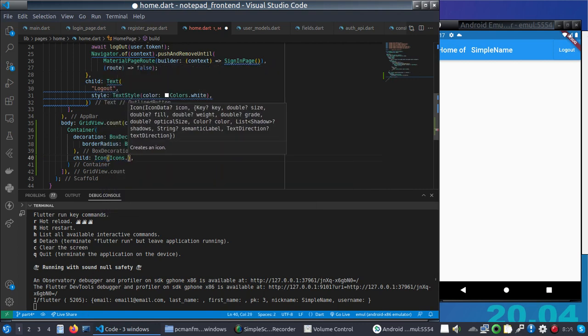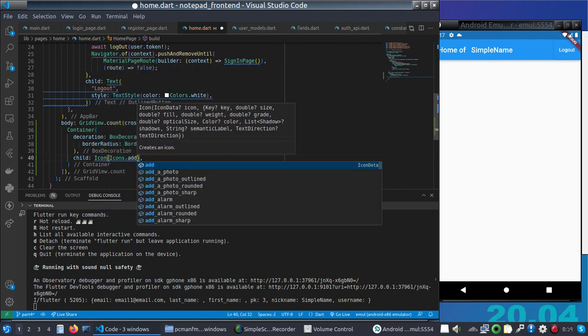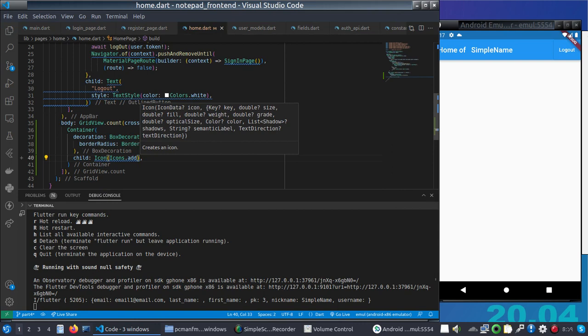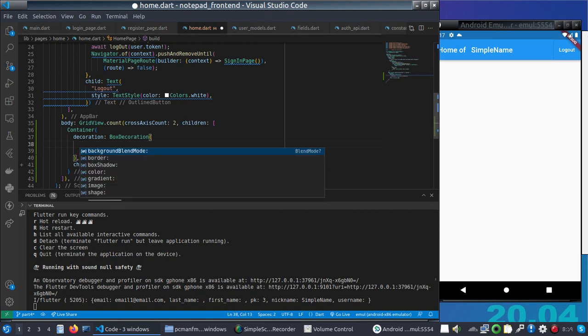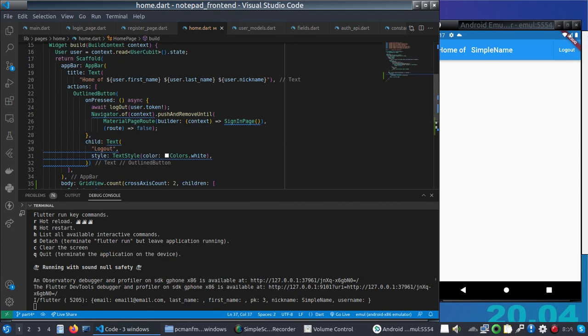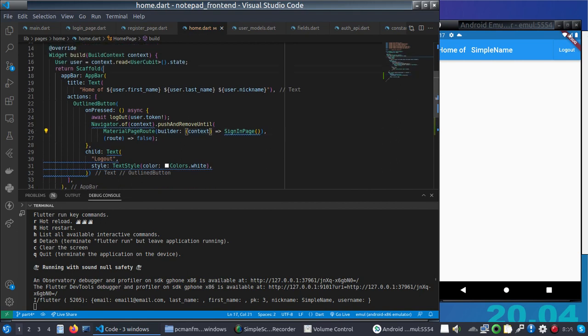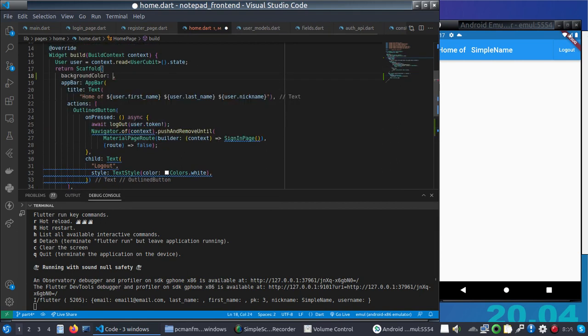I will pass here Icons.add, and I have to give it a color, or give this scaffold a background color.